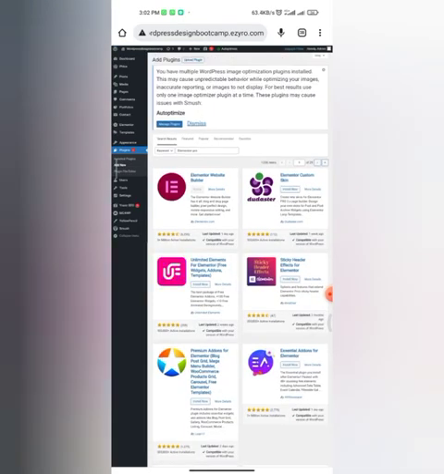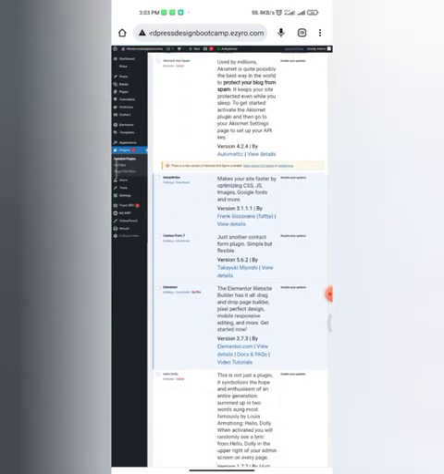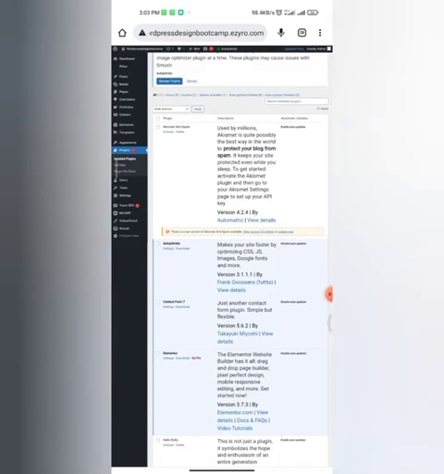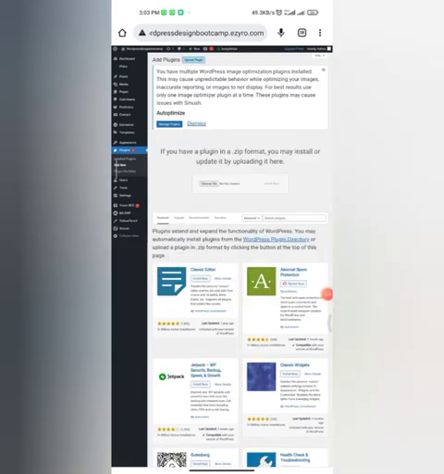So if you aren't sure if it is installed or not, click on the installed plugins. If it is installed, we are going to check on it. So it's not installed. So now let's click on add new again. Click on upload plugin. So choose the file.